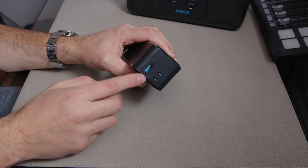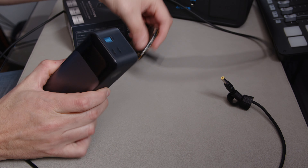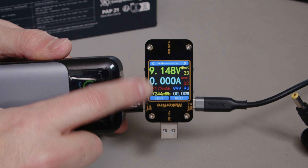Moving back to the 737 for a second — there are a couple of things it doesn't do well, and I'm curious whether this new one solves those problems. Firstly, it doesn't seem to support power delivery at 12 volts. I use cables that trigger 12 volts to give power from the bank to a 5521 or similar connector — really handy for lights, monitors, recorders, and all sorts of things. But this doesn't allow 12 volts; if you plug it in you'll see it only triggers up to 9 volts. That's not really any good.